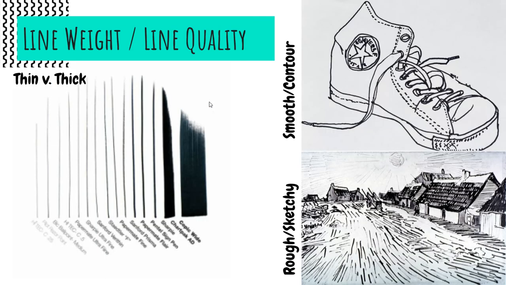They can also have different weights, meaning they can be thin or thick, which can highly impact your drawing. If you were drawing something nice like eyelashes and you decided to go really thick with it, it's going to look very cartoony. Whereas if you were going for realism, you might use a thinner, wispier line.